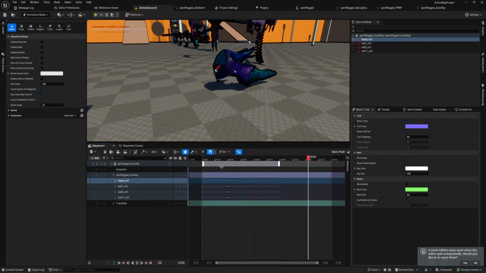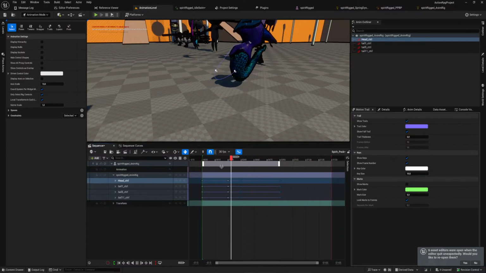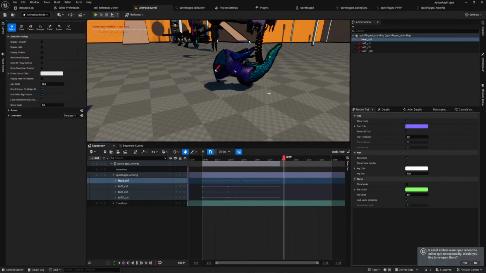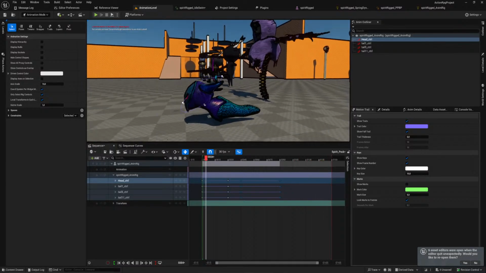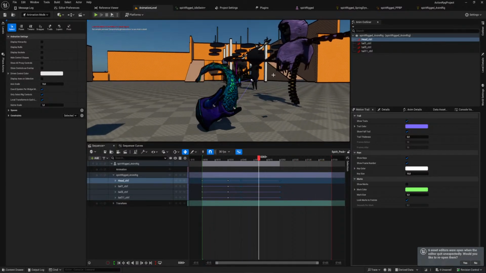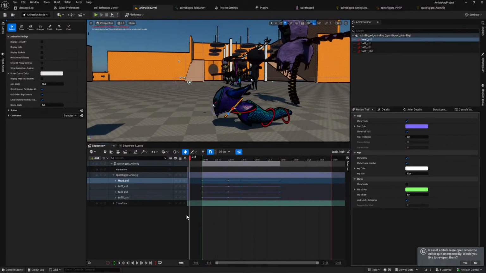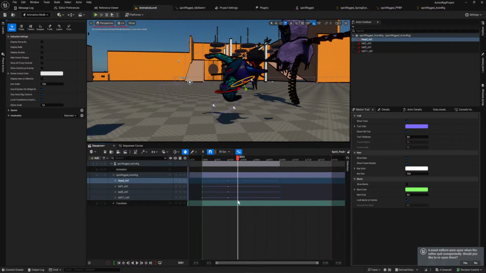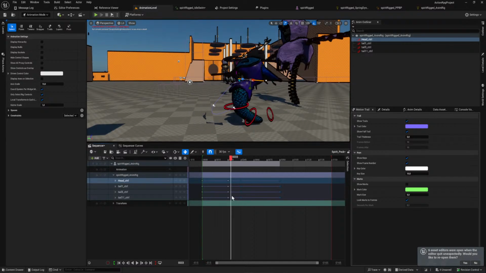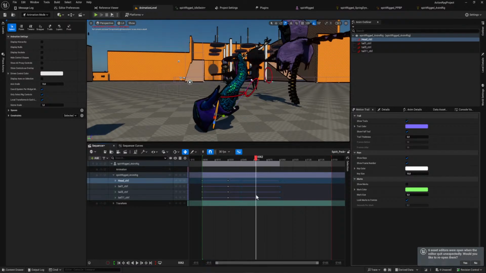Ooh! That is ferocious! It's also clipping through itself, I'm pretty sure, but that's okay.